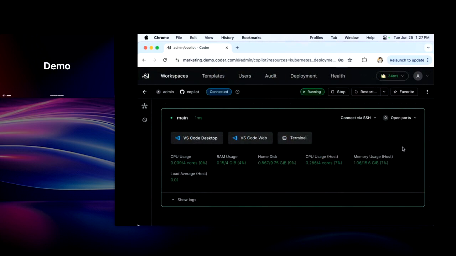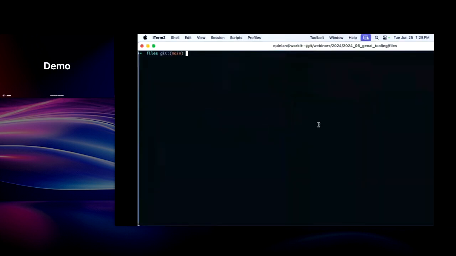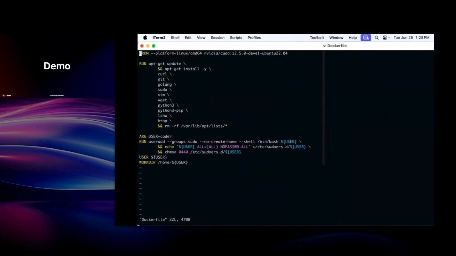Okay, so like I said, the files that we're looking at are pretty straightforward. We've seen this Dockerfile. It's nothing special. This is sort of the bare minimum to get things going. Of course, as a customer who has hundreds or thousands of users using their templates, yours are going to be a lot more complex.